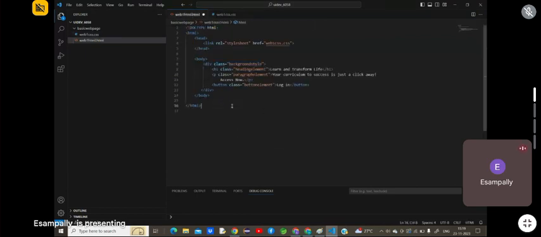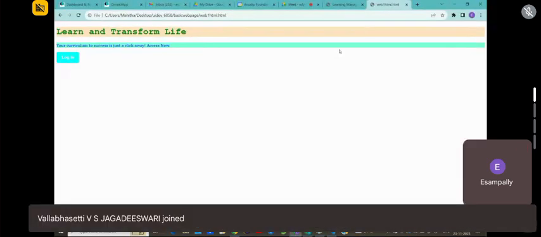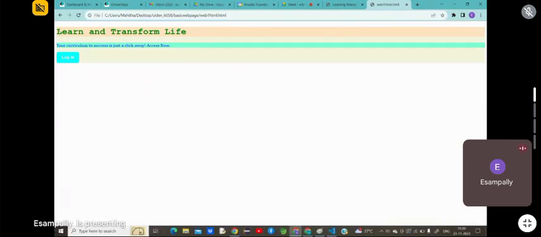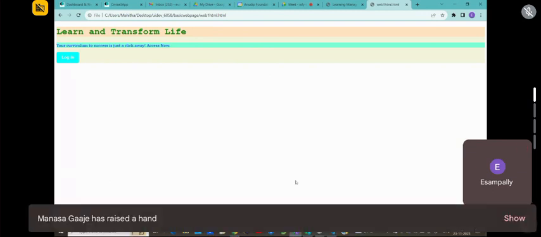Just added it, something like this. Wait a minute. Okay, here, right? So this is something which we are getting, a background color, only for these elements we are able to see. Yes or no, all of you?